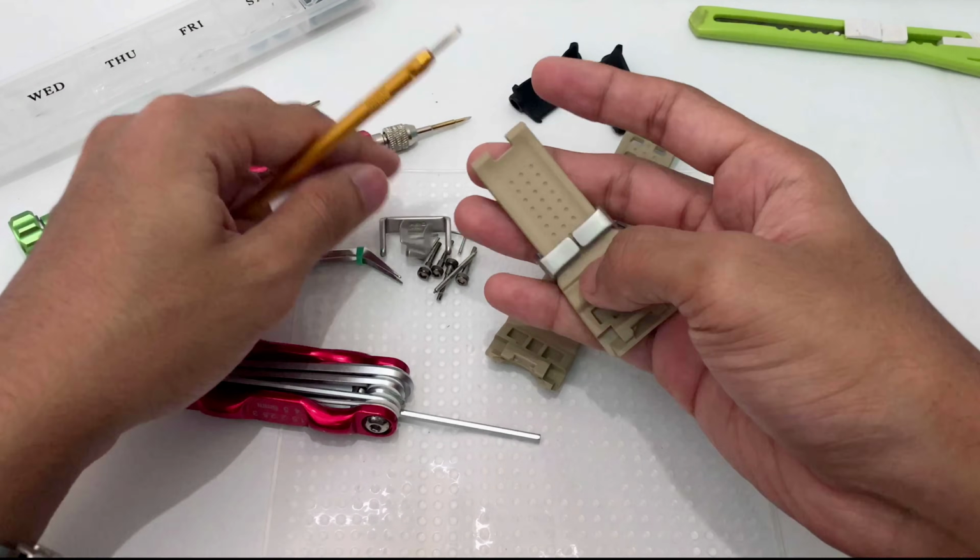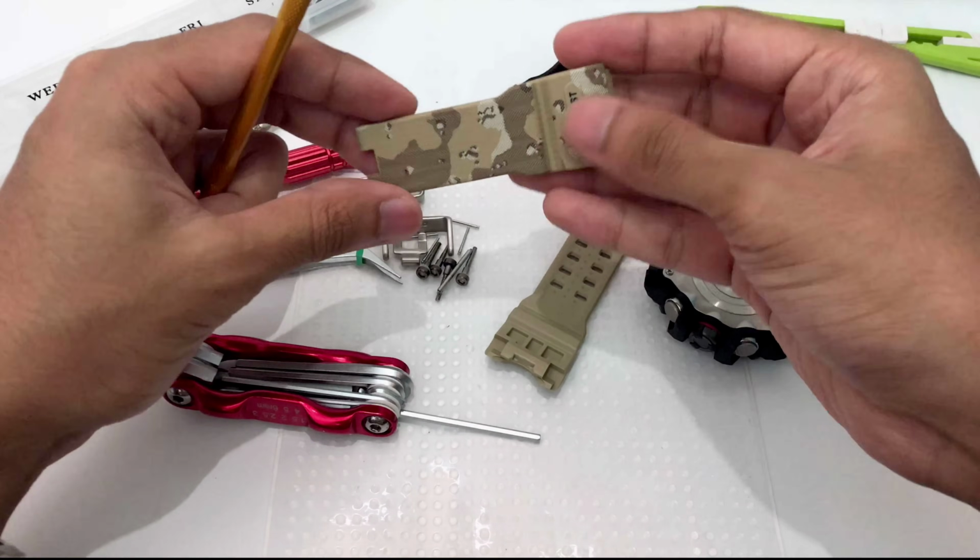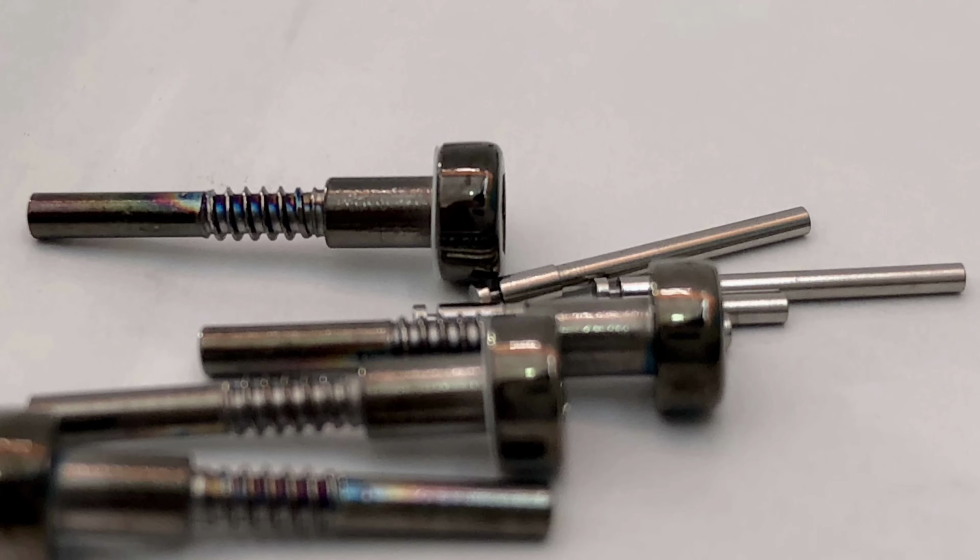It's very simple, standard, similar to any G-Shock out there, and this will be the band keeper. Look at that. So this will be the watch band.